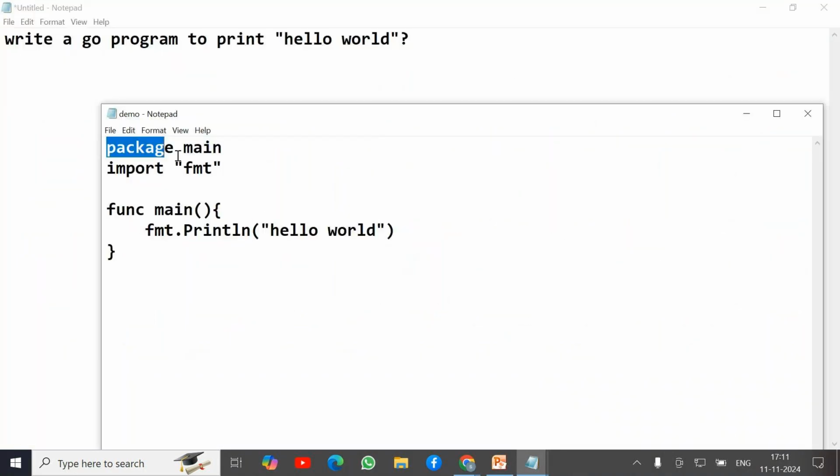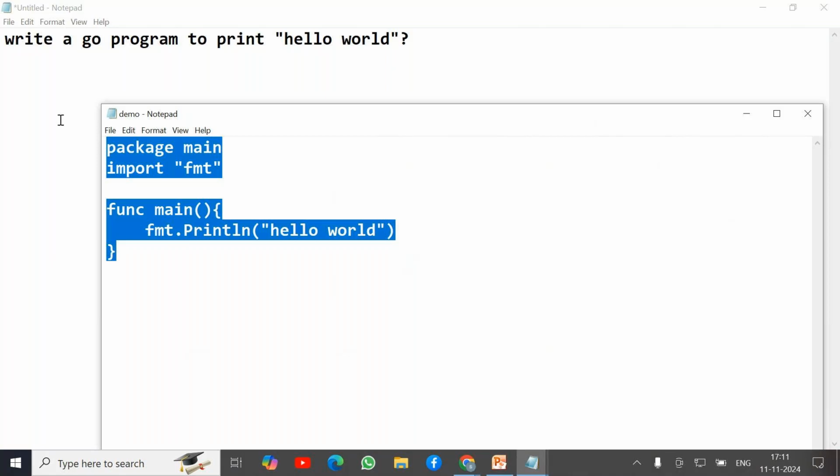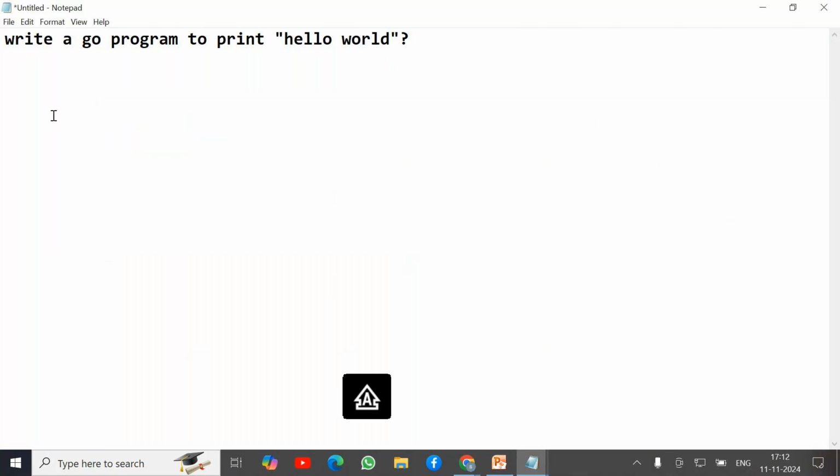Next, how to run: in my system the path is C drive, Users, Lenovo, Desktop, demo.go.